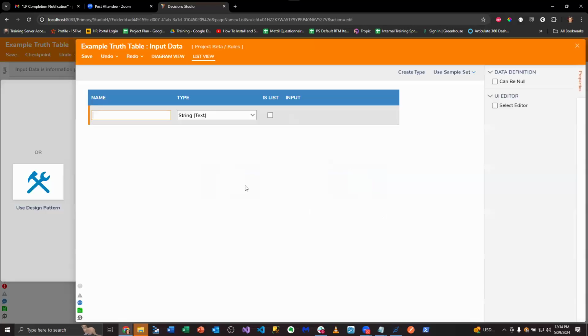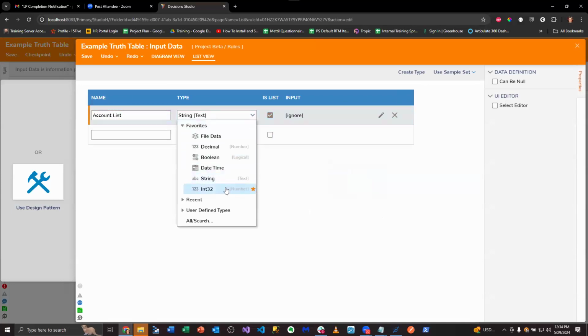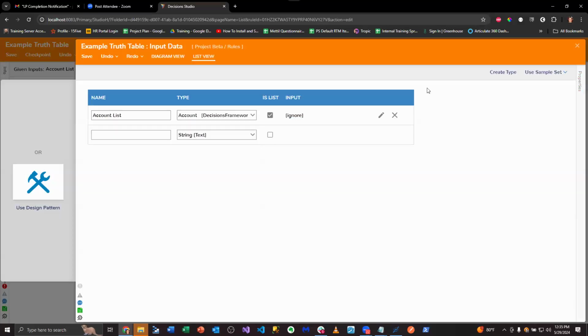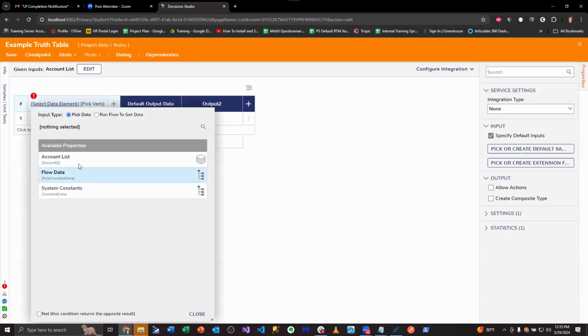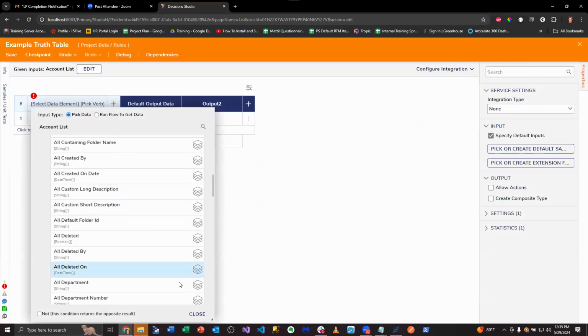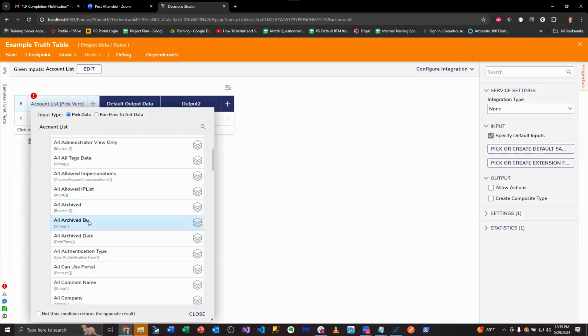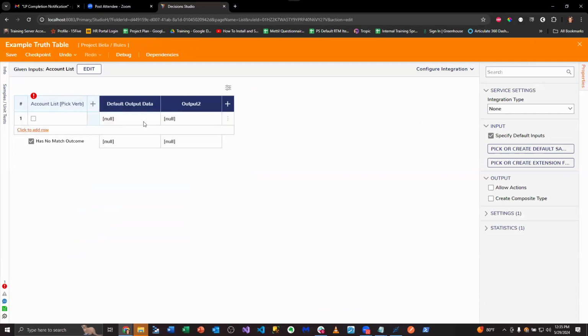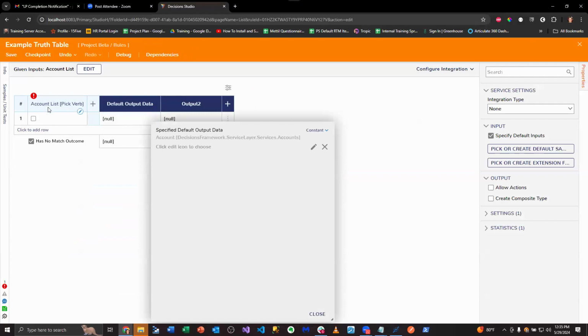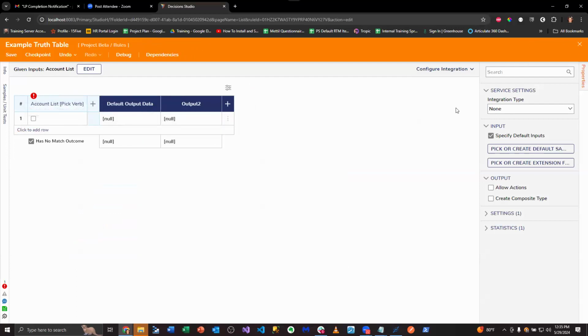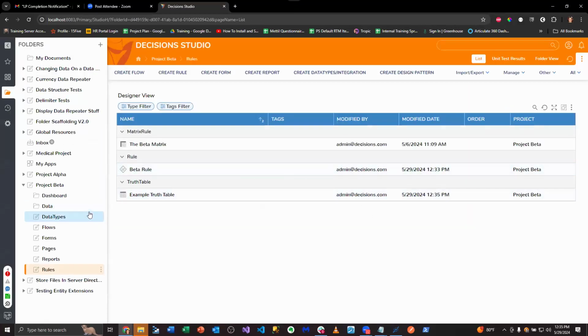And then let's say I got a list of accounts or whatever. Account list. Then I can go through that account list and pick whatever account, and utilize that. And whatever it goes through and finds, it'll output that specific data. I can have it output that account that I picked, or that account that it's looking through, and navigate through it that way. That would be one thing I would try.